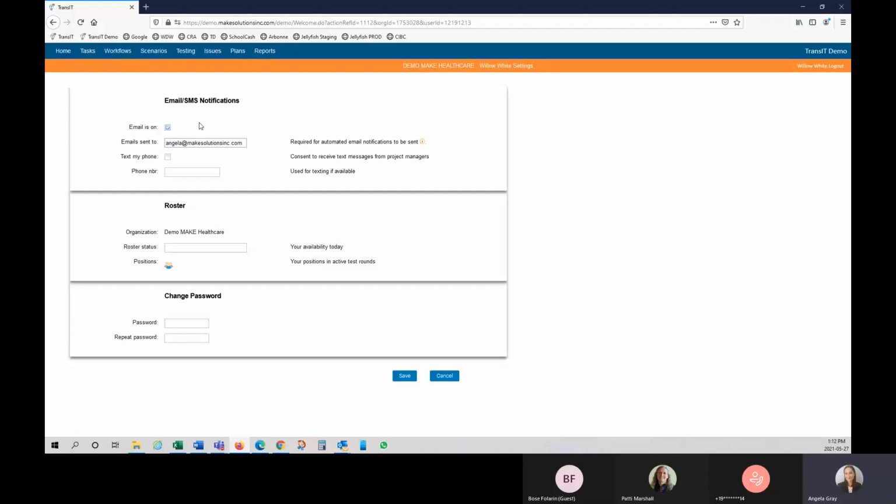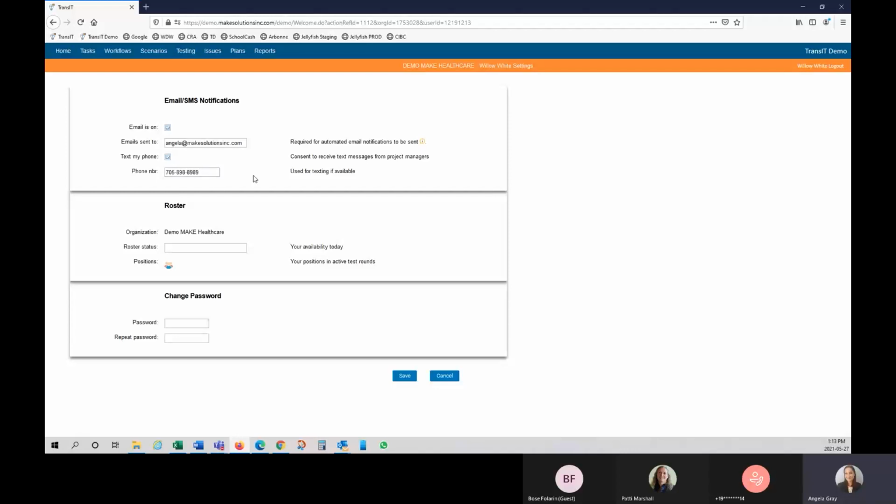We do not currently have the SMS notification set up in either our 4.x or 5.0, but it is going to be coming soon. So when it is available, if you're wanting to turn on SMS notifications, you would of course just check the box here and type your phone number into the field here.